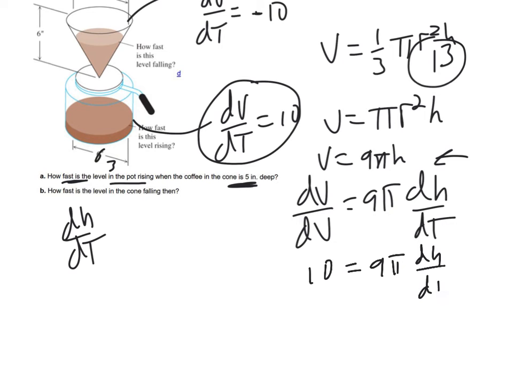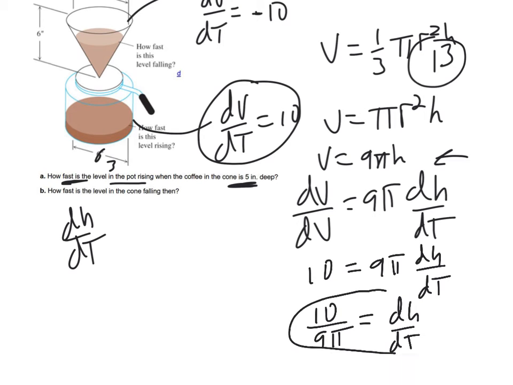See, we don't even care about the height of the coffee in the coffee pot. We just want to know how fast it's changing. So isn't that 10 over 9 pi? I don't remember if my MyMathLab wanted this as a decimal or a fraction, but there's the exact value. And we know it's positive too. But again, because they're talking about a speed, even if it were negative, we would just write the positive. So that's the rate at which the height in the coffee pot is changing. And then we want to know how fast the level in the cone is falling at that point in time. Well, let me do some cleaning up here, and I'll come back and do that.